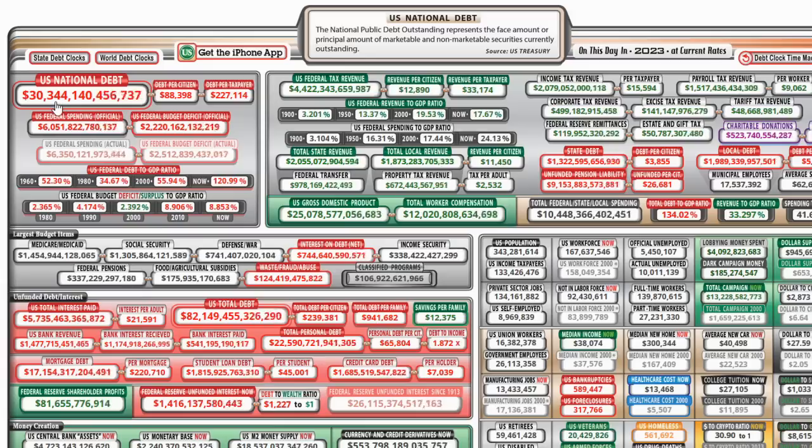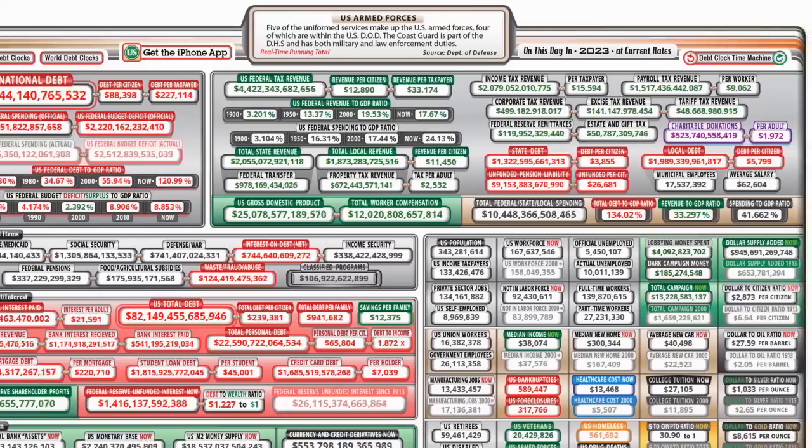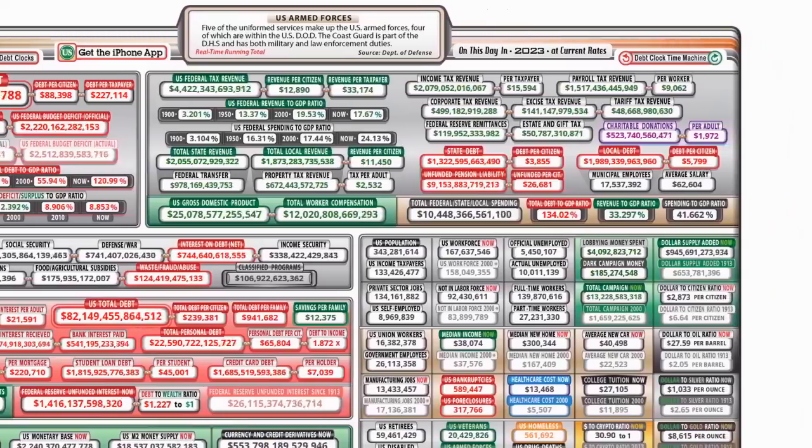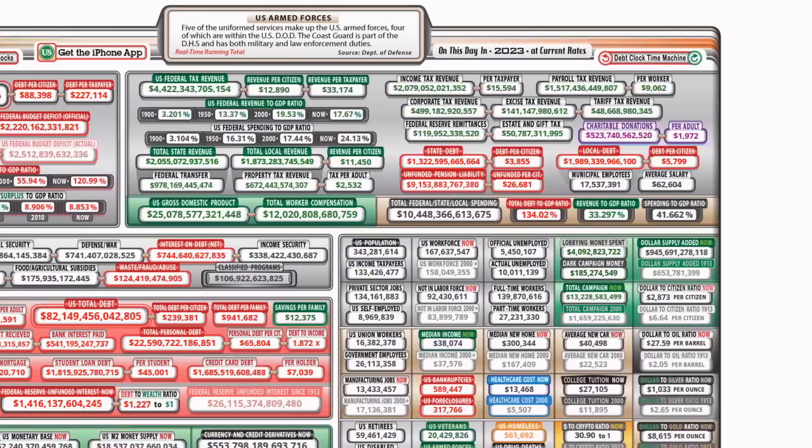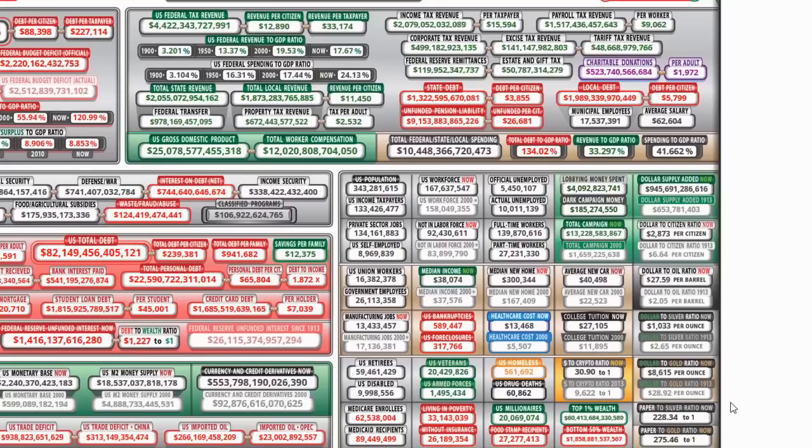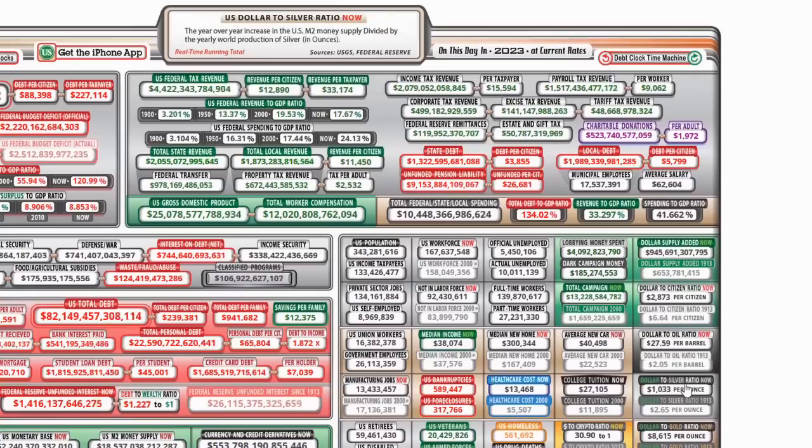That's scary indeed to think about, for sure. But here's the number we're looking at here. We can see that the amount of dollar bills per ounce of silver produced per year around the world will be 1,033. So there you go. That's what it will be if we're on the same trajectory as now, then we will see this occur. It would be over $1,000 per ounce for that production.